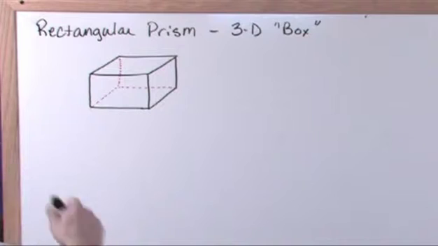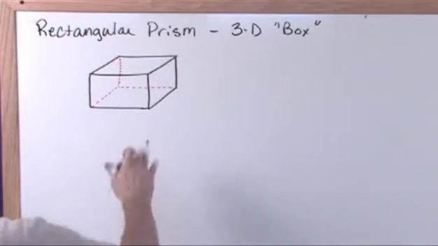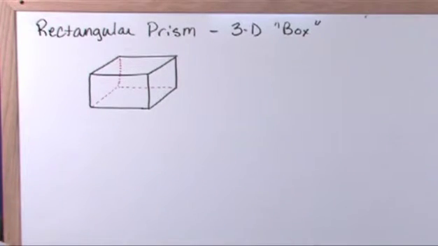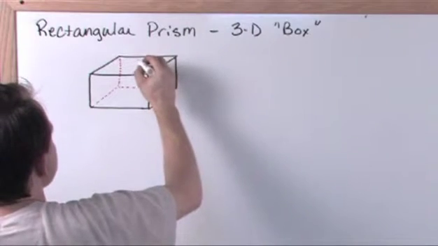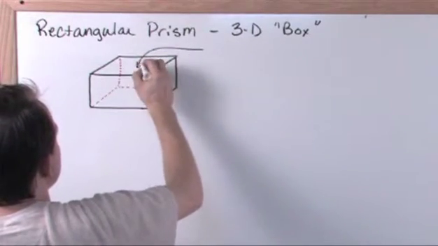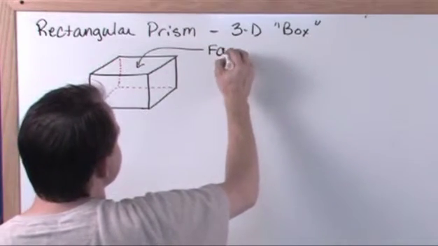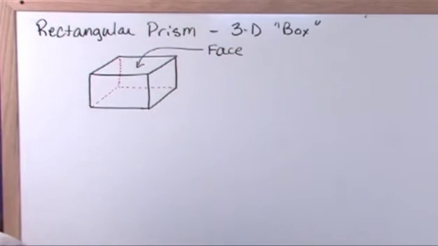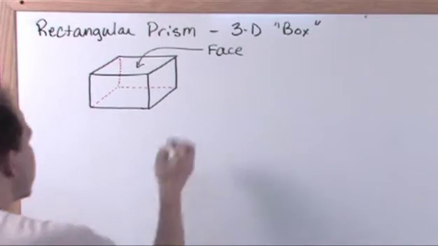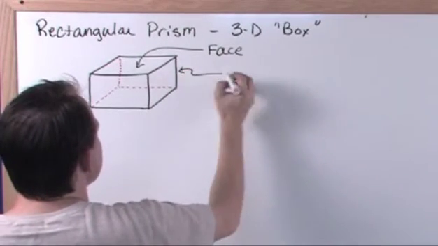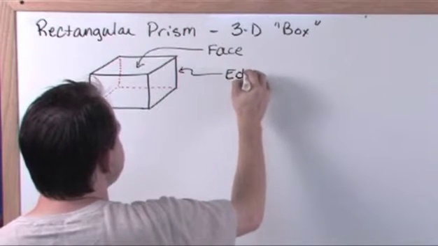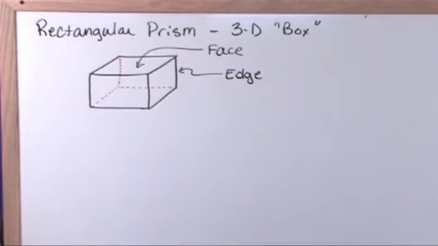So what we want to do is first define some terms, and then we're going to calculate the surface area of this prism. One of these flat sides of this prism is called a face. It is a face, one of the faces of this rectangular prism. This thing right here, I think you all would agree, is called the edge. But I'm just defining it just so you know what terms you're supposed to use in your geometry class.